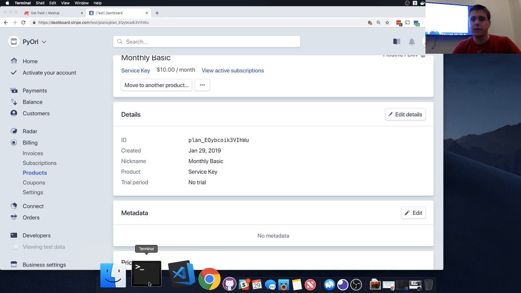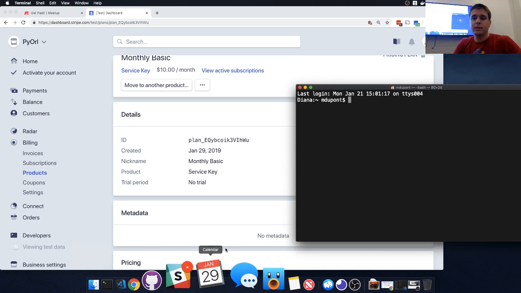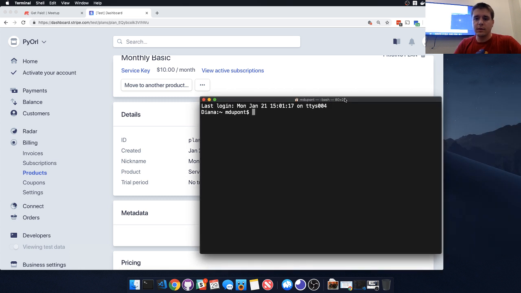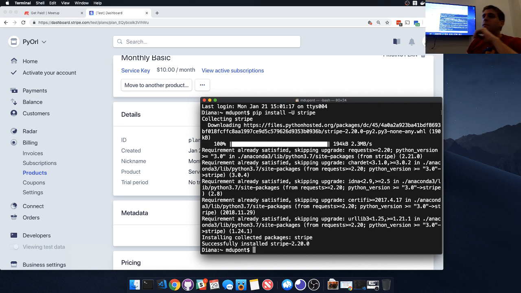Now, let's go ahead and create a new project. On the off chance that it is not there, every product has to have a pricing plan, even if it's a single payment. Even if it's a single payment? Okay. Thank you for looking that up. I did this in a past life using their PHP language. Got it. Okay.